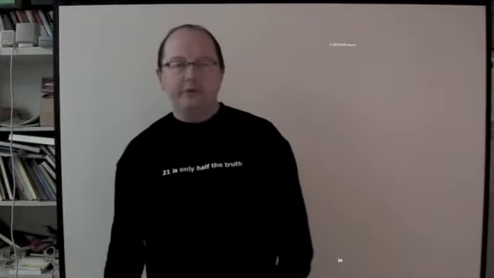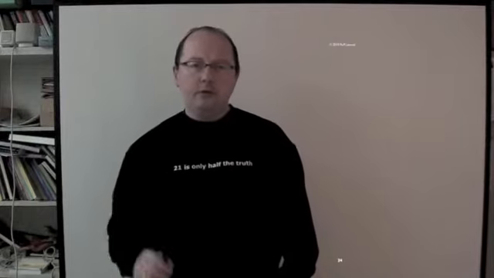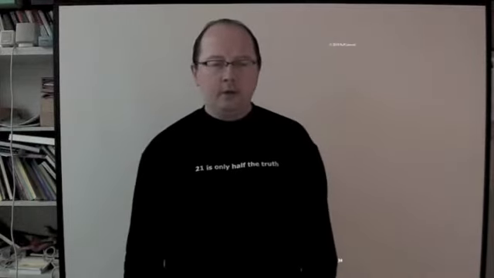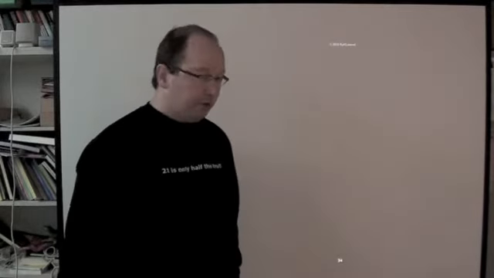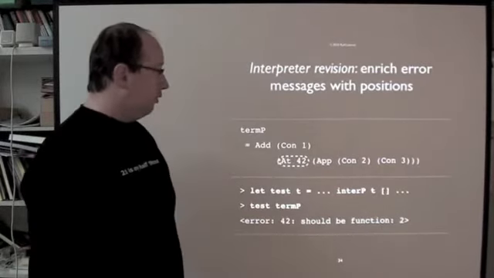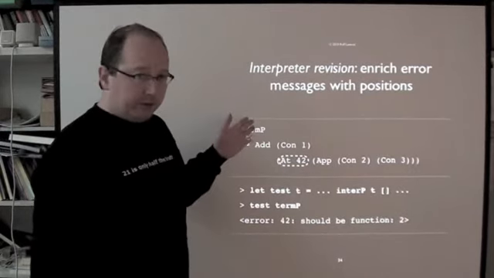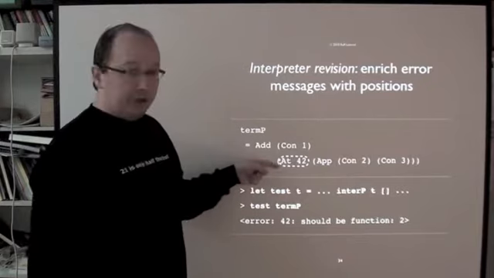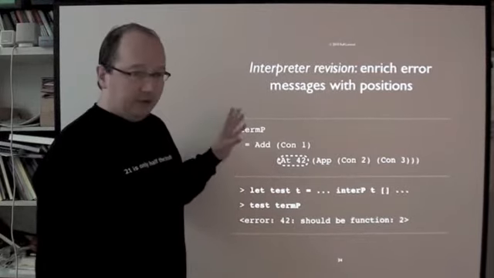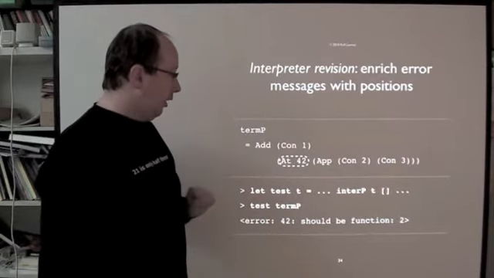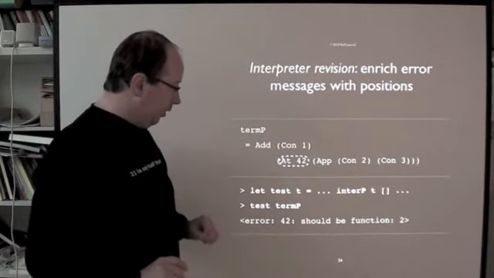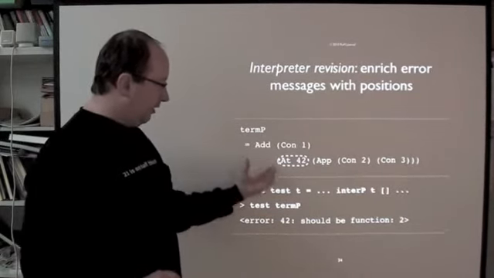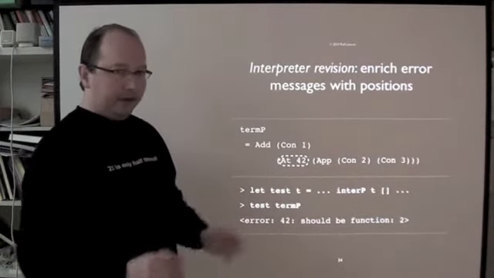So all the interpreter revisions that we have discussed so far dealt with one computational facet at a time. That made things a little bit simpler than they are in general, so let's study a revision then where we combine computational facets. So we want to do this kind of interpreter here where we have error messages as before, but in addition we want to have position information. So we think of an annotation kind of term like add42 here that allows us to incorporate line number information into the terms, which means like in this case, well, this part of the term here started in line 42.